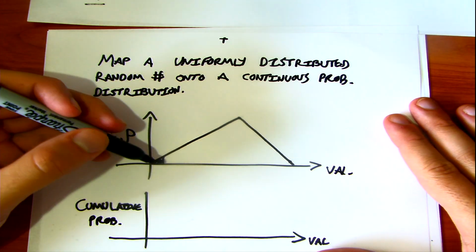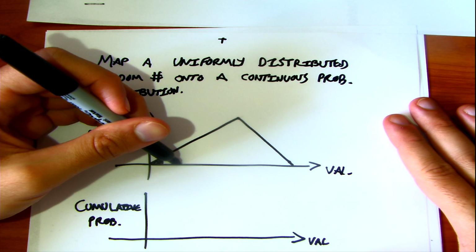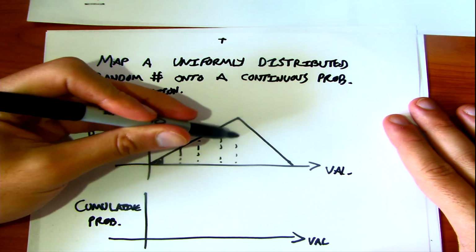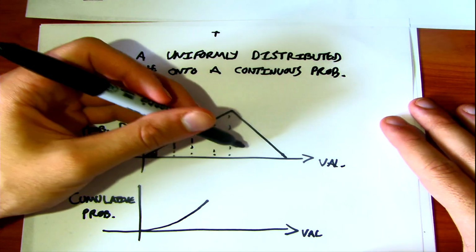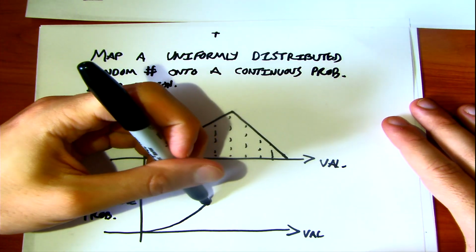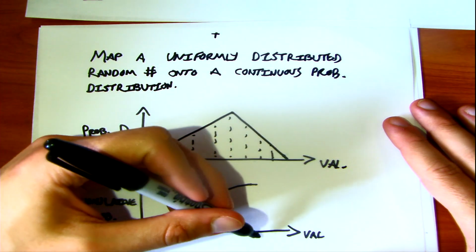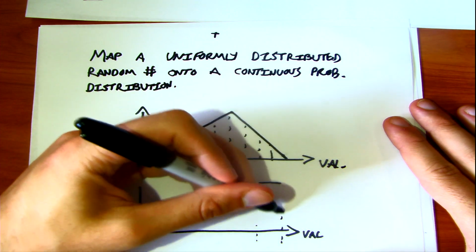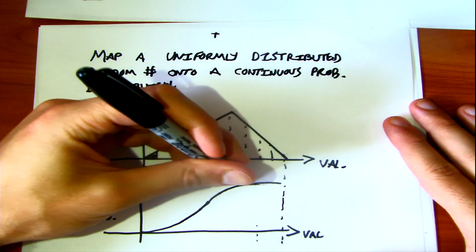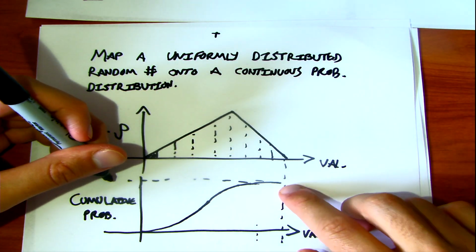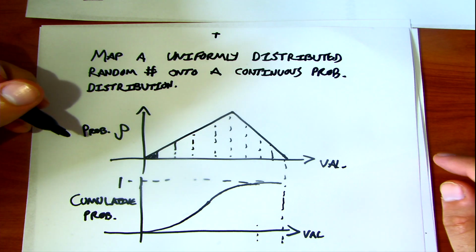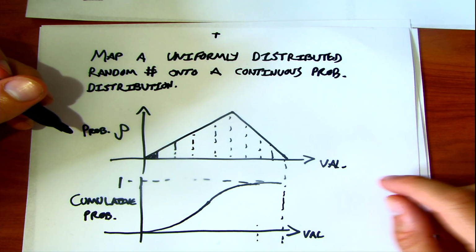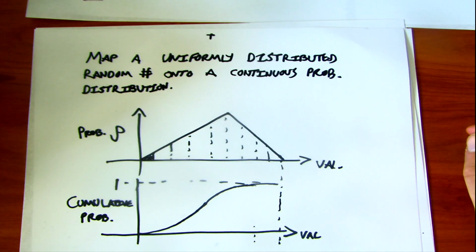I'm going to take increasing sections going across, and as you might imagine, that should take some sort of a quadratic shape on this cumulative distribution graph. And then as it slopes down, it's going to go in the other direction until it hits the maximum. And when it gets to the maximum, what should its value be right there? One, because the probability of me getting any value to the left of this maximum is 100% because it covers all of the data on the chart.